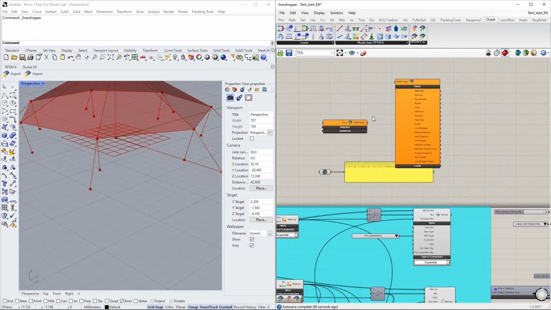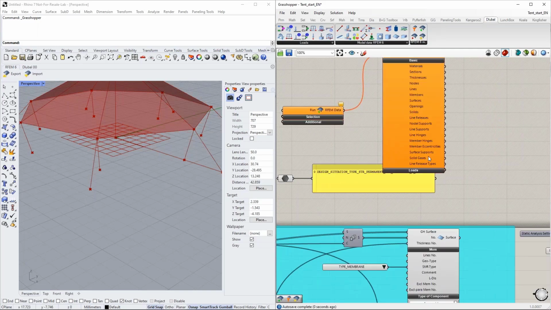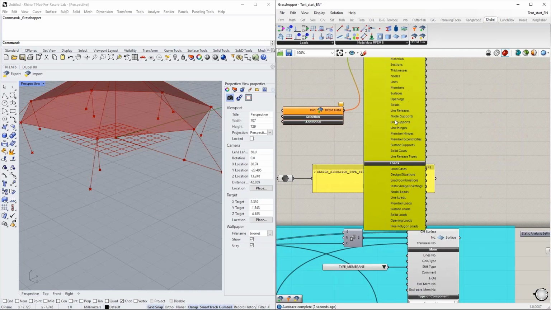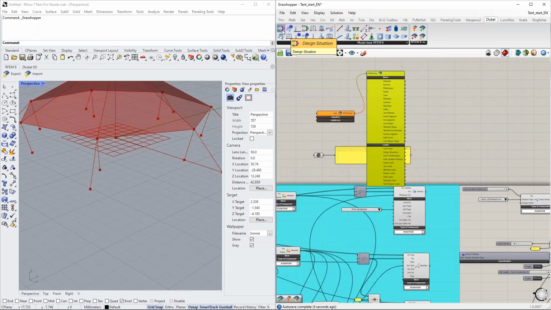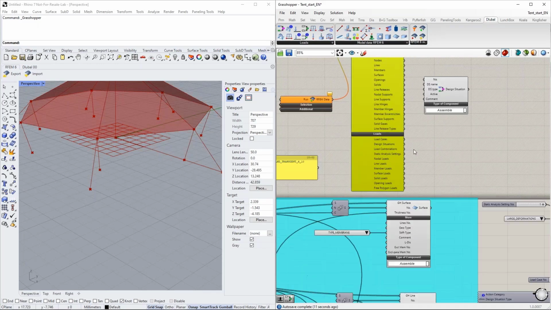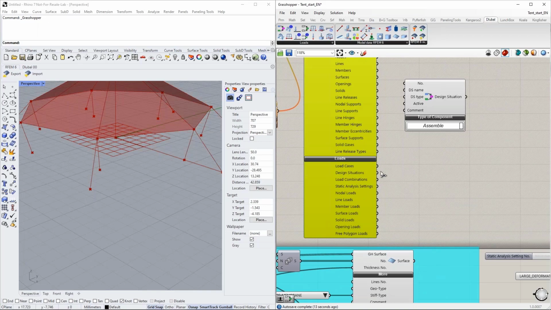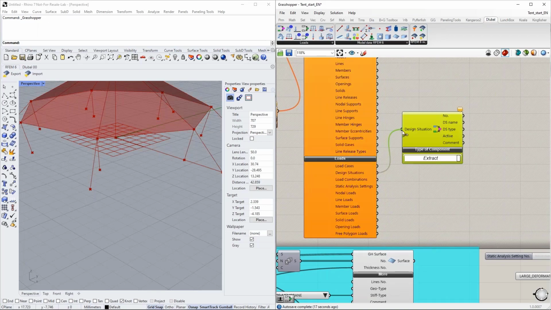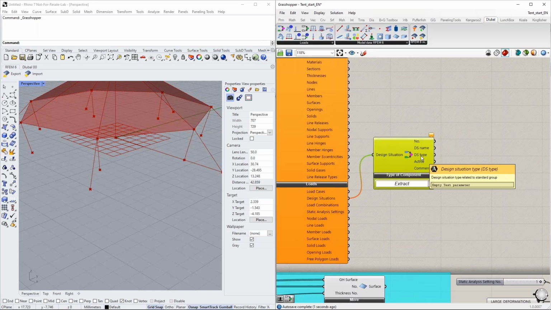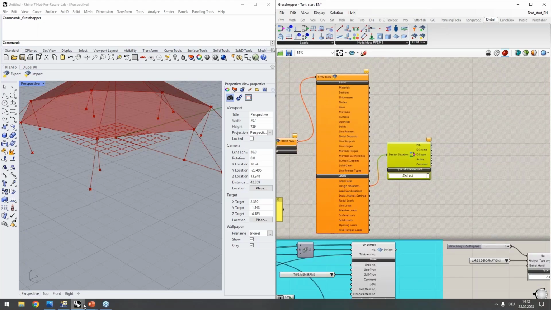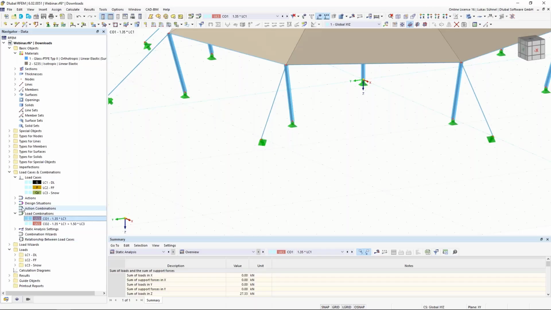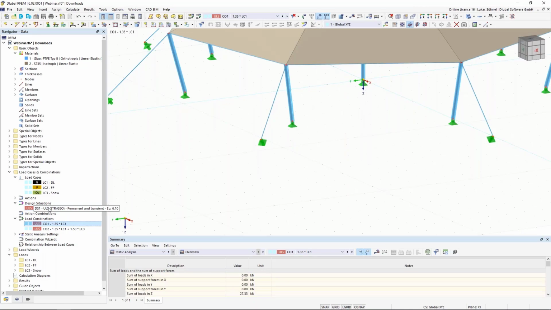You can then split this information up into these subcategories. And then you can also extract. Let me move this a bit away. You can then extract the design situations by changing here from assemble to extract. And here you would get the design situation type string for the design situations that you defined here in RFEM 6.